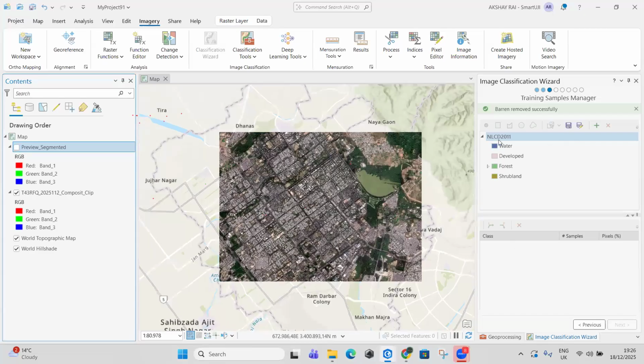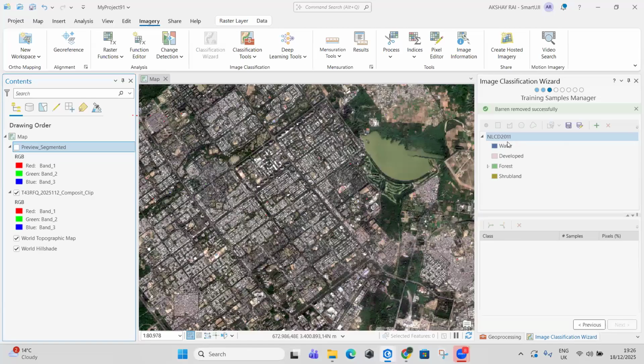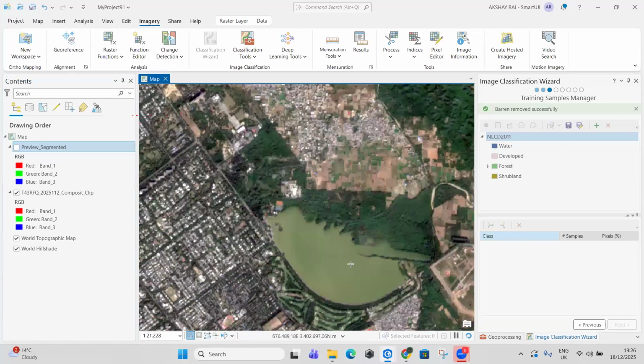of this image, I will add some sample signatures. So this is water.